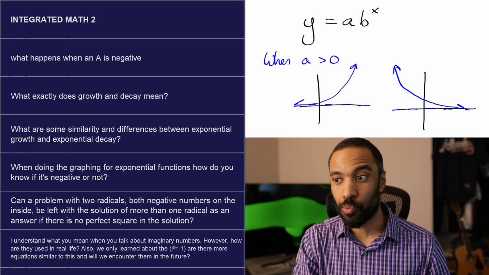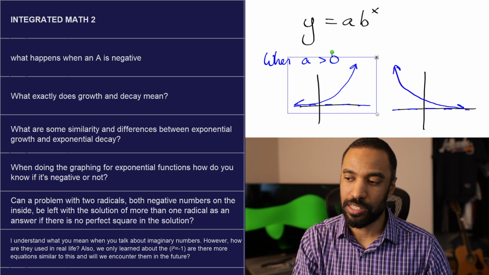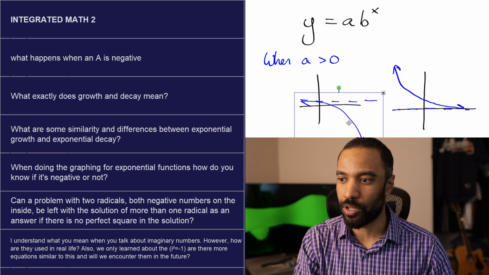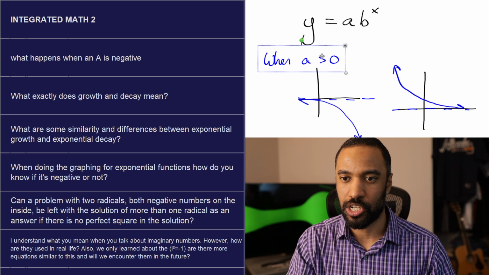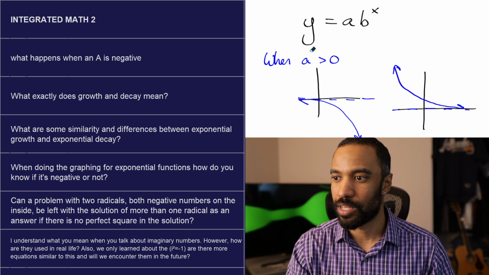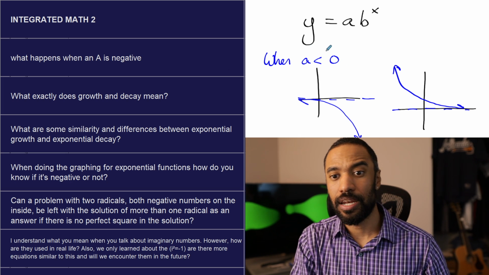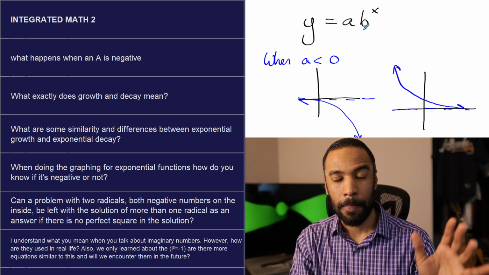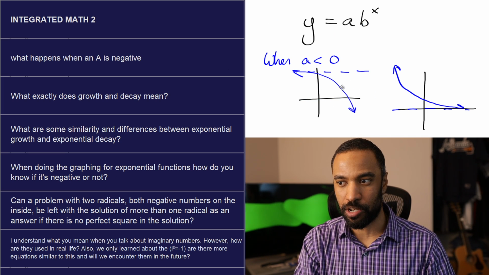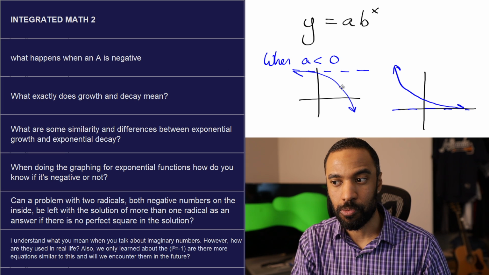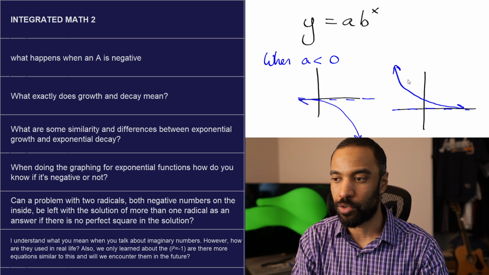Now I don't have much room, so I won't erase it, I'll just flip this over. When a is less than 0 and we have exponential growth, it's going to look like this. I've got to change that greater than sign to a less than sign. When a is a negative number, we'll have a negative graph there. Negative doesn't necessarily mean all points are below the axis, but here it does, because there's no vertical translation. This could be a negative graph shifted up so it has some positive points, but we're not doing shifts. The point is it's below the asymptote, and it kind of increases down that way.